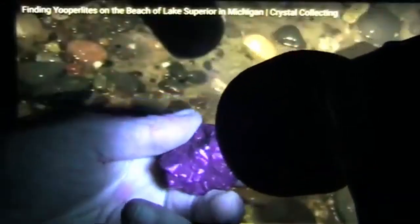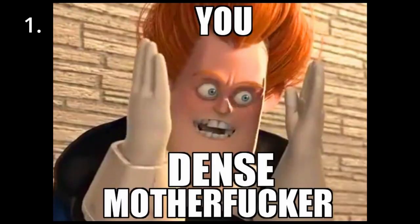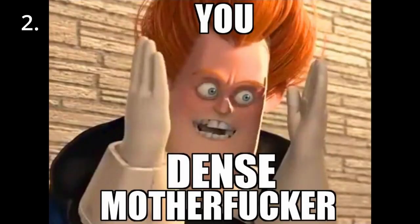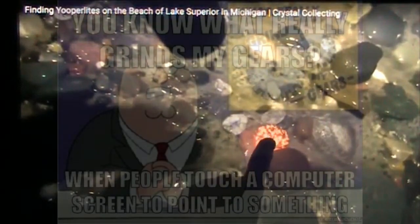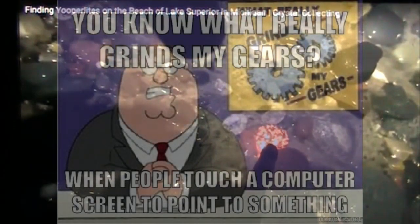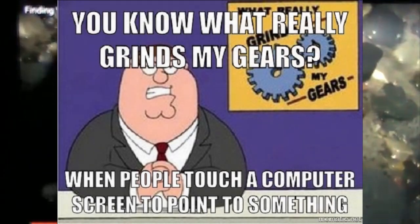And the heart has all of the transition metal bloods in it. One, the heart does not have its own metal-rich blood supply. Two, metals do not mean fluorescence. Three, you don't know what you're talking about. Open up Google, type in Yooperlite, read an article someplace. And all of these are basically the same as this. However, this had a certain metal in it, and that metal is the reflective source of that glow.